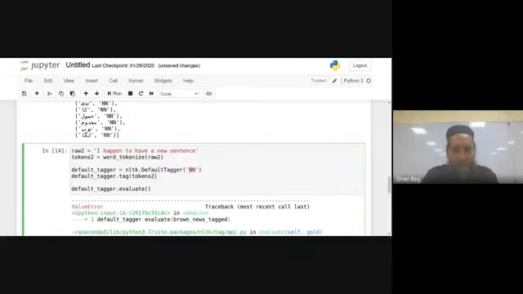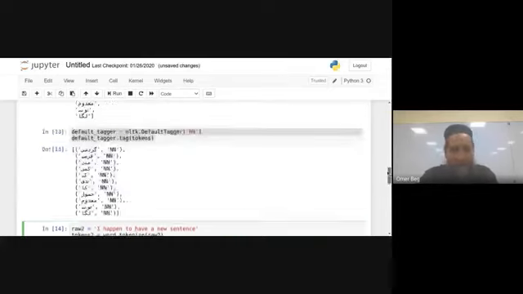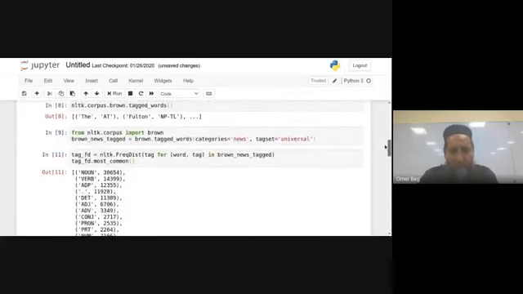Default tagger, let's say verb बनाते हैं, and then I want to evaluate based on brown, कहाँ गया, brown news tagged.